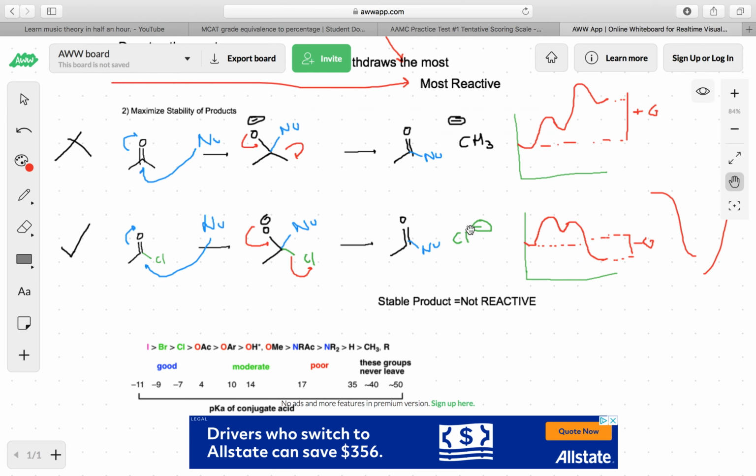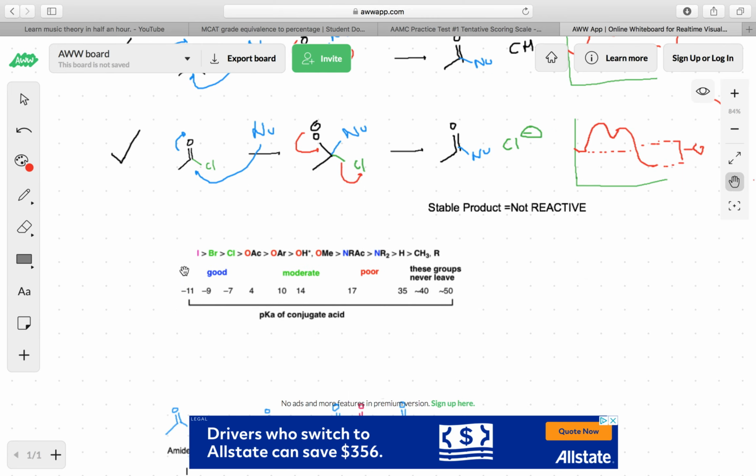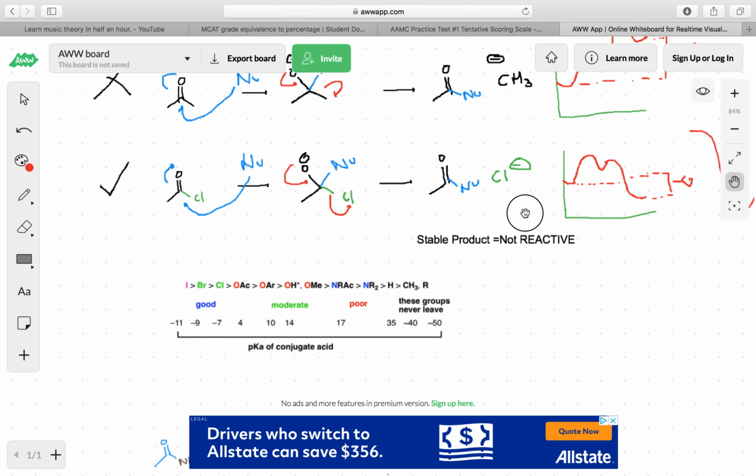So how do we tell? How is Cl minus not reactive compared to CH3 minus? We can look at their pKa's. Here, our Cl minus, its conjugate acid is hydrochloric acid, which has a pKa of -7. That means it's a ridiculously good acid. However, we know that strong acids have weak conjugate bases. That was the rule we always learned. So because its conjugate acid is so strong, Cl minus will be a very stable base. And that's good because it's not reactive, so it pushes down our products in terms of energy.